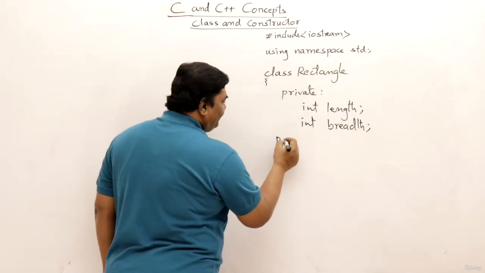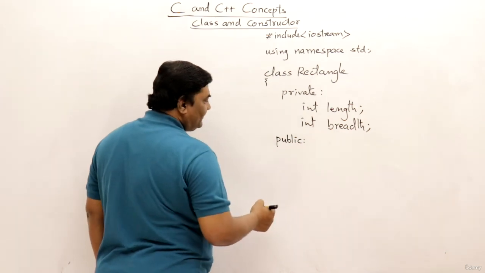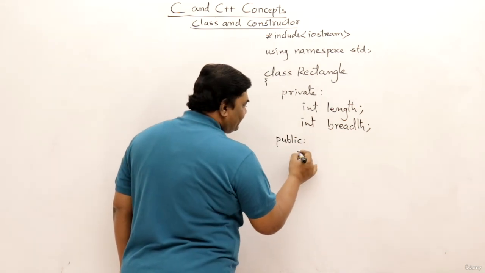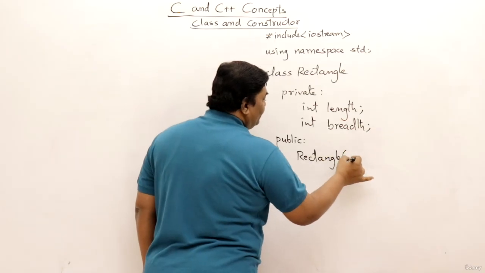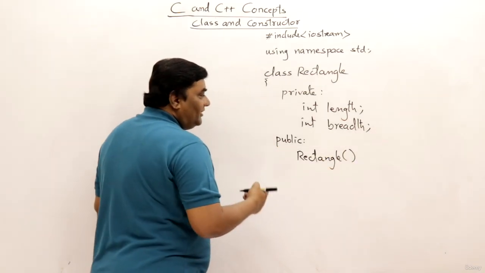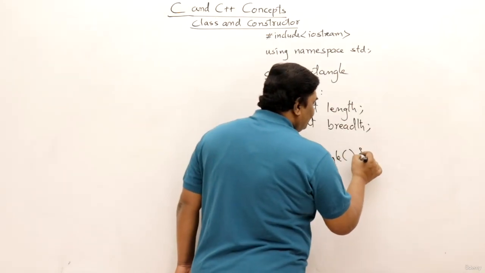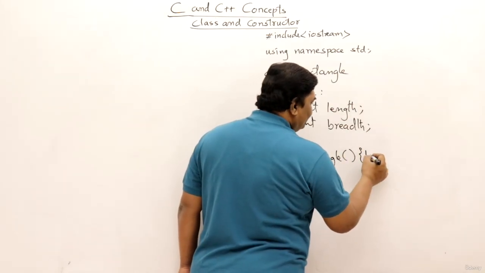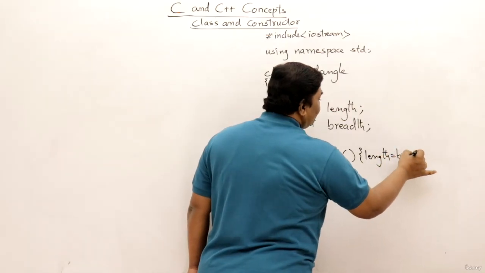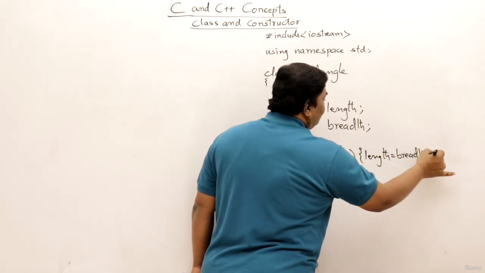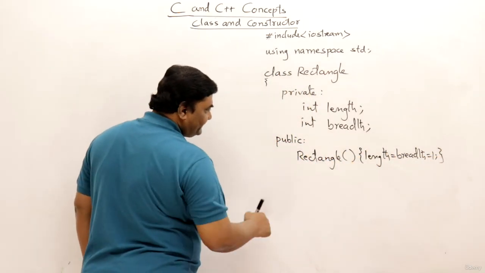Then the next thing, I will define member functions. I will write all of them inside the public block. The first thing, we should have a constructor. A constructor will not have any return type, but it may or may not take parameters. First I am writing a non-argument constructor, which doesn't take any argument. So I should initialize length and breadth to some value. I will assign both length as well as breadth equal to 1. We can call this a default constructor. I have written them in a single line because I need more space here.